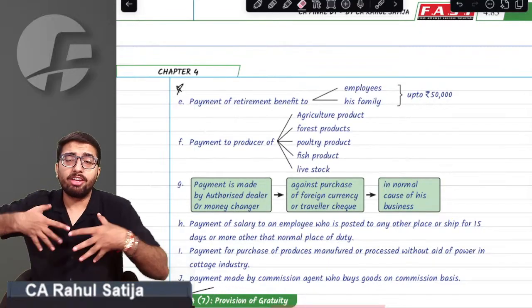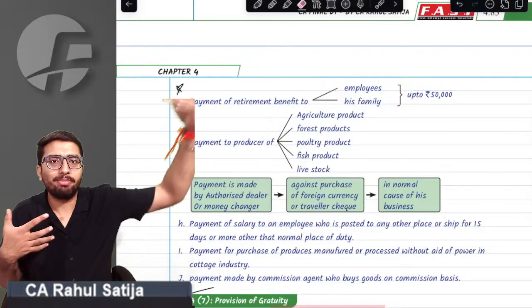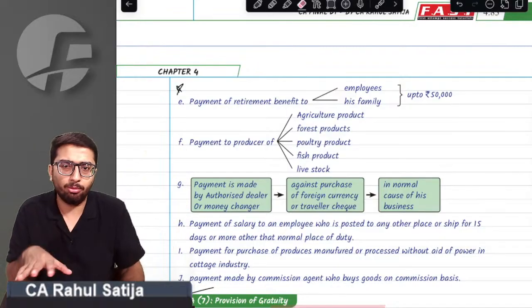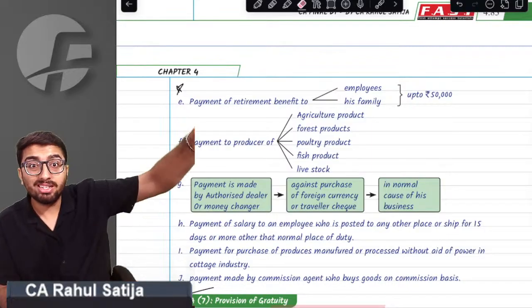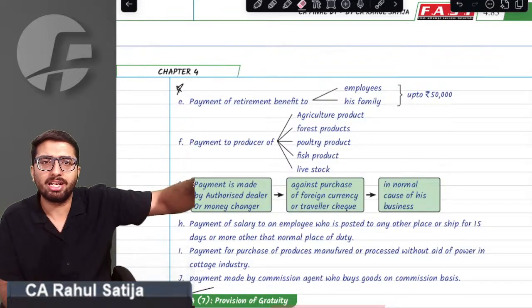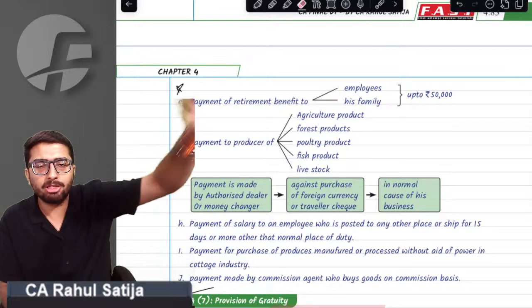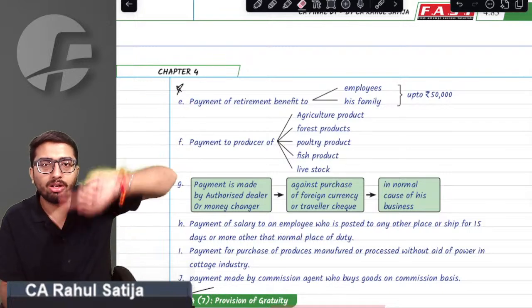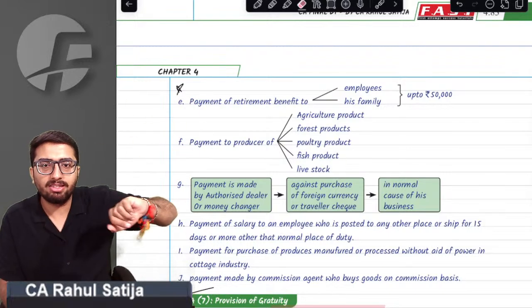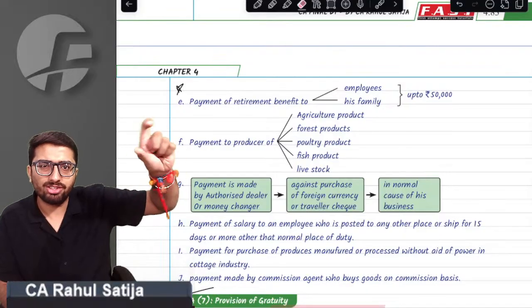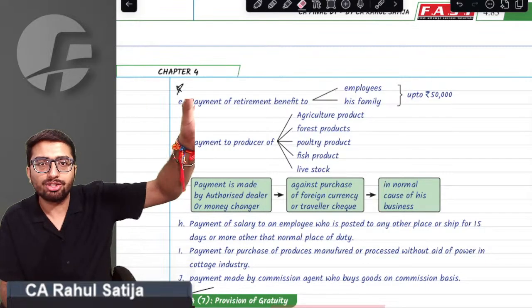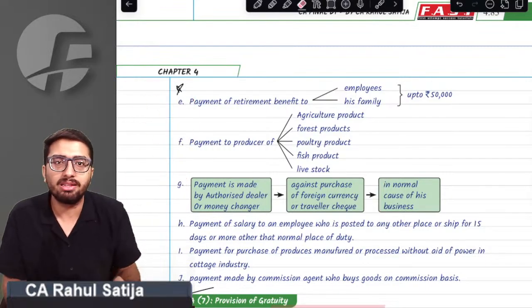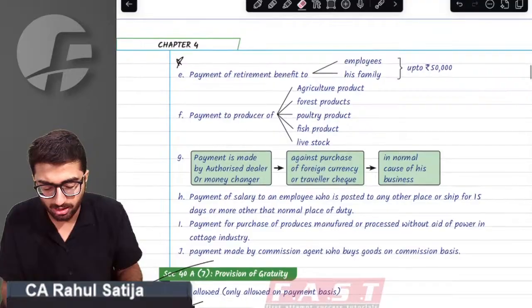Sir, for example, whenever we go and buy foreign exchange, we buy it from an authorized dealer. Now, such authorized dealer has to incur transactions in cash. He must be taking cash from us, paying dollars to us, and exchanging it somewhere. So there is lots and lots of cash involved. The provision says if such authorized dealer exchanges cash in his ordinary course of business, then any payment will not be disallowed under this section.